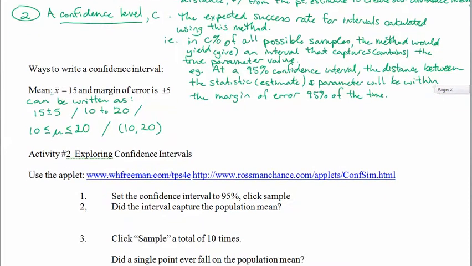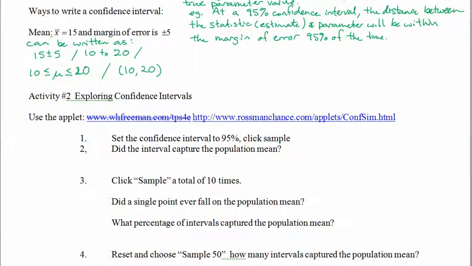All right, so now we come to activity number 2, exploring confidence intervals. I'd like you to have a look at the applets at rossmanchance.com, confsim.html. You are going to set the confidence level not to 95, but to 90%. In this applet you can try proportions or means, so you might want to try both while you're playing around with it.